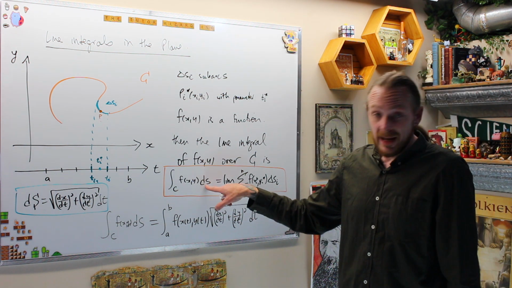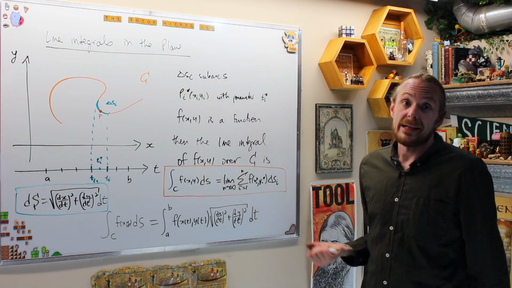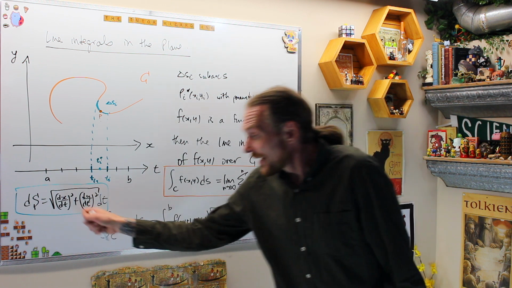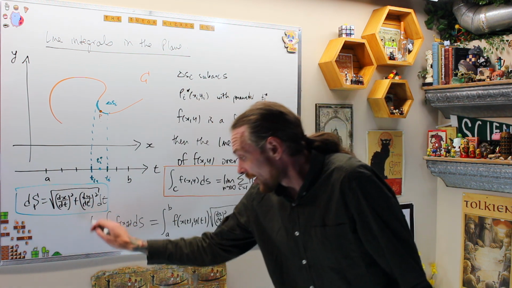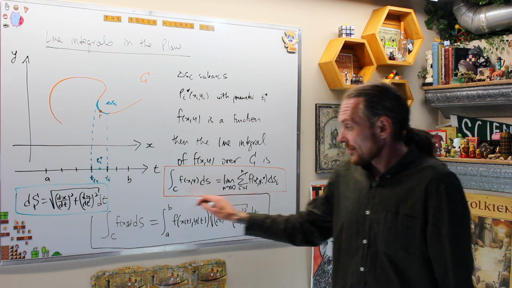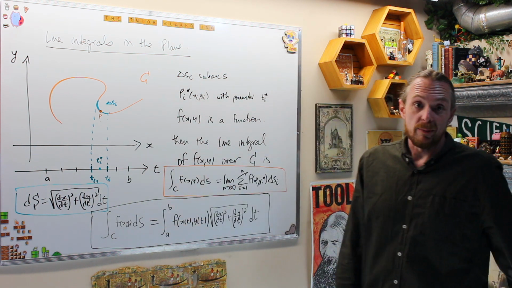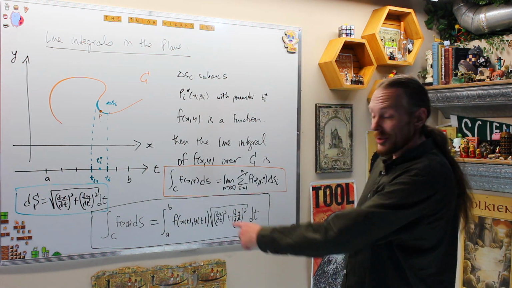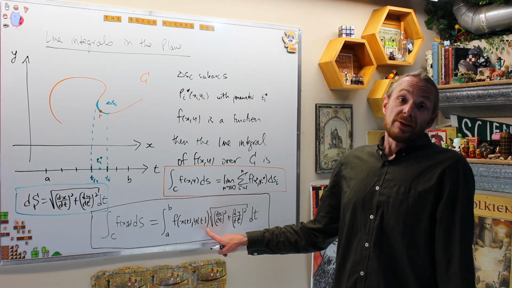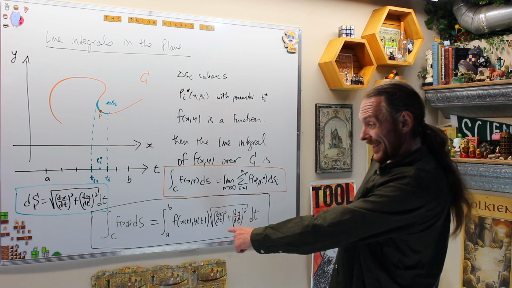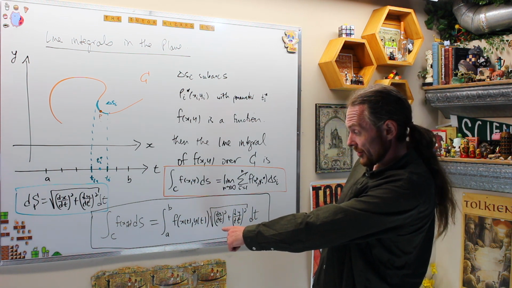And that's what we're now going to have to figure out. What is this ds guy, so that we can actually compute with these things? What that says is this ds guy is going to be this guy, and we can put it all together. And long story short, that's the only thing you want. I'm going to guess at first, how do I compute a line integral? And this is how we're going to compute. And I have a much nicer vector form for this. So let's squish linear algebra back into calculus, and we'll get a much more compact version of this.